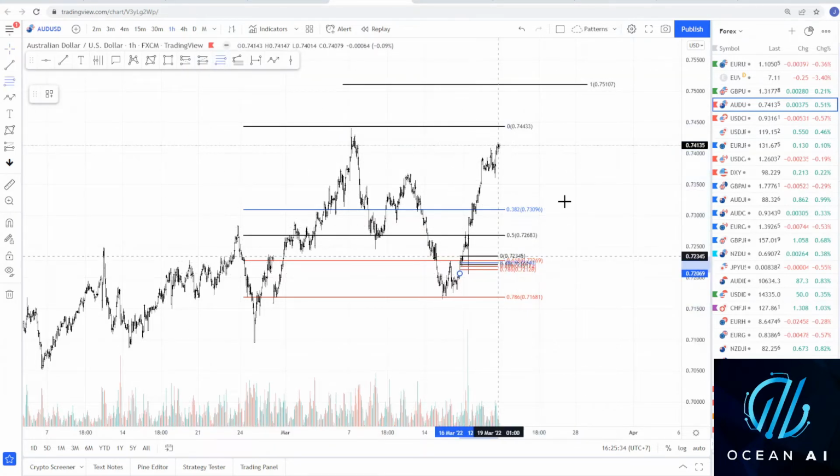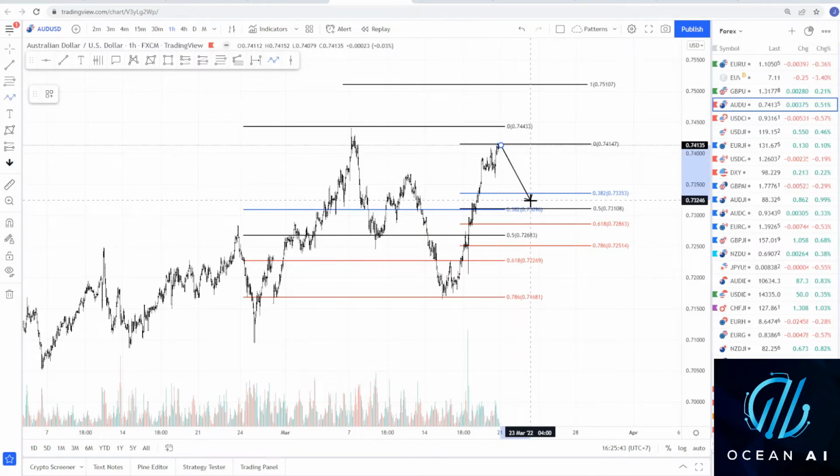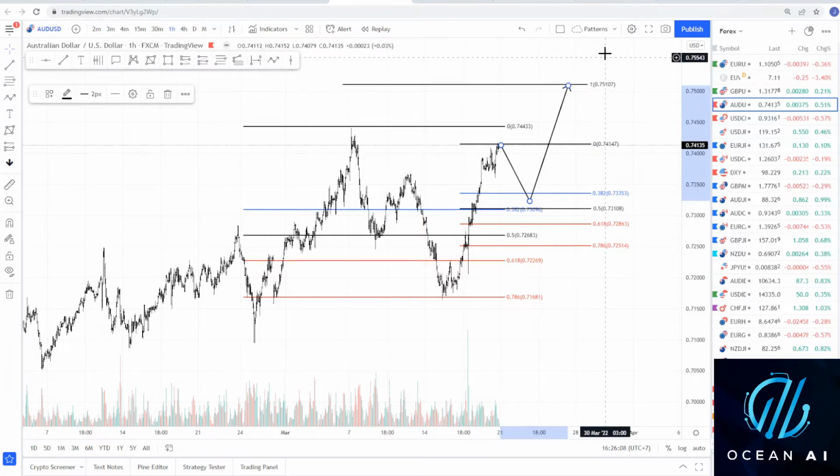What we could have is pull back first before we go higher. So this could come back down to say 73.20 area, and then we could get that move higher. So if you're long, stay long. Otherwise, I want to wait for a pullback and then buy that for that next leg higher. Either way, we'll look for some sort of a setup in here to go either short-term short, or go for the longer upside move. Potentially go even further higher. But that's it. Looking at the Aussie for now, where we're at.